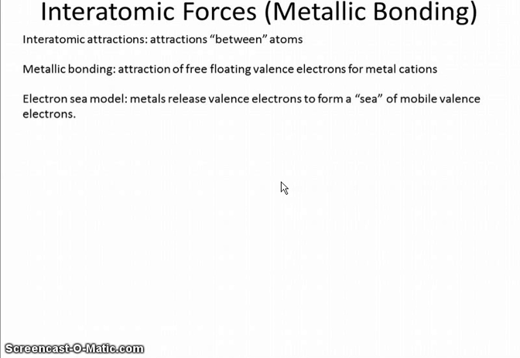Whereas when we took metals and nonmetals and put them together, we had to do a transfer of electrons to get that to happen. And so really that's how we model metal structures. We model them as a nice little sea of mobile valence electrons flowing around a set of metal cations.